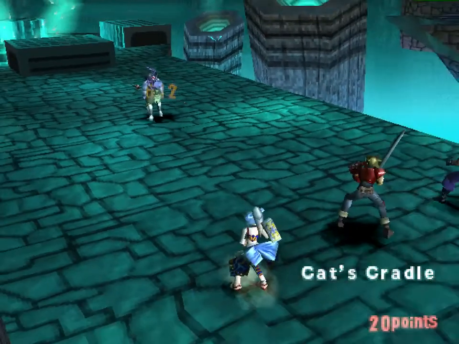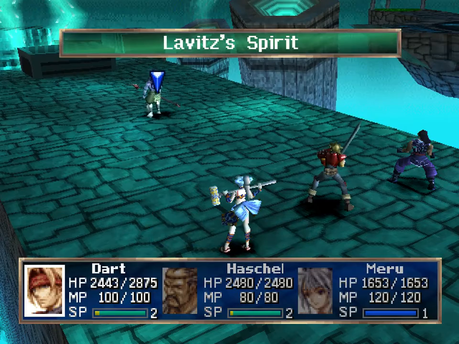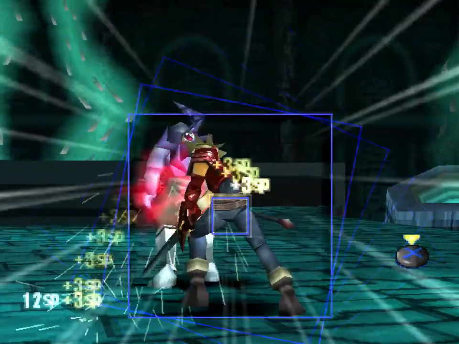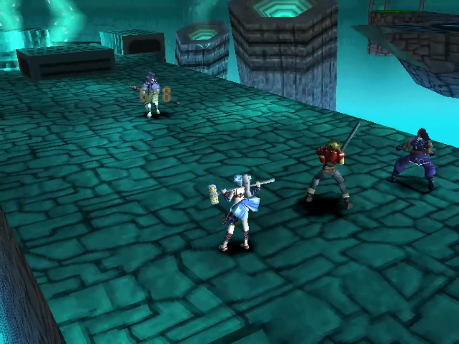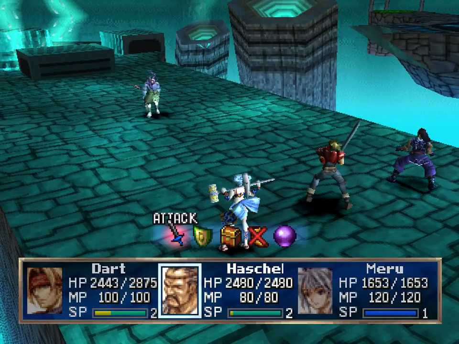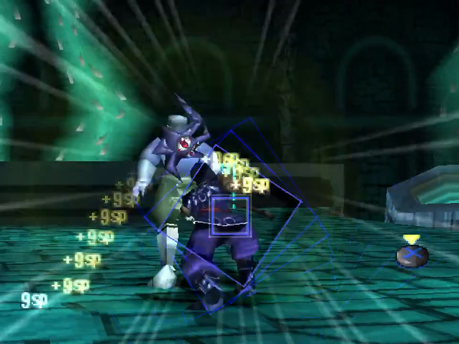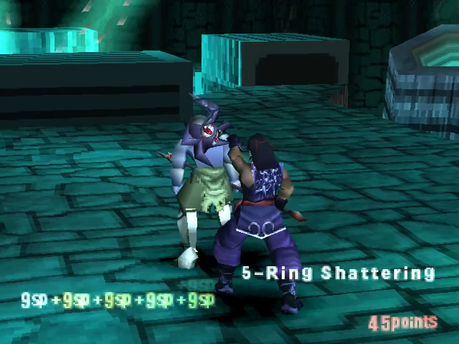So yeah, we do get a couple turns of like freedom to attack while Lavitz is turned around. We kind of have to make use of that. That's why I use the speed ups and power downs. Because we're attacking the little eyeball on the back now. Take that! Five ring shattering!